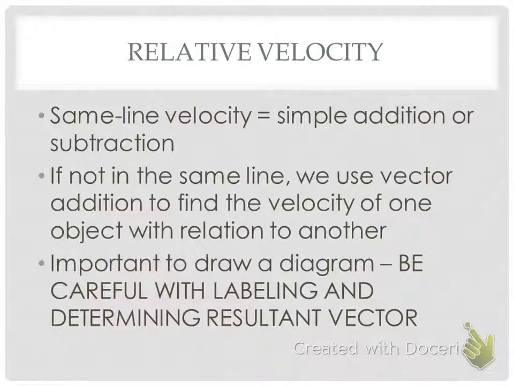For relative velocity, it is really important that you draw the diagram to demonstrate the motion. So we're going to be careful with labeling, and we're going to be careful with determining what our resultant should be. Our resultant should be our overall goal here, or what this object's trying to do. We're going to look at this problem in just a second, so that hopefully we'll be able to see the resultant a little bit better. But with relative velocities, it is important that you draw your vectors, you add them tail to tip, and you're trying to find that resultant, or that hypotenuse, or whatever the resultant comes to be in this particular problem.